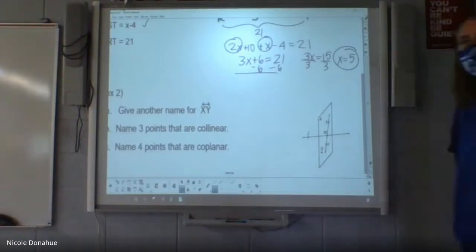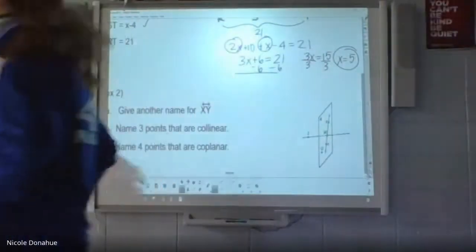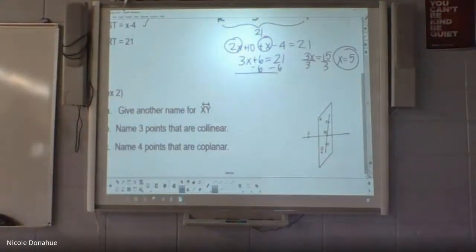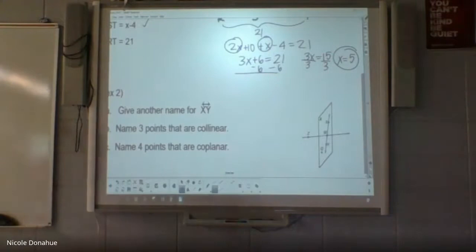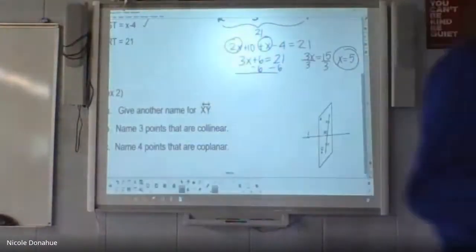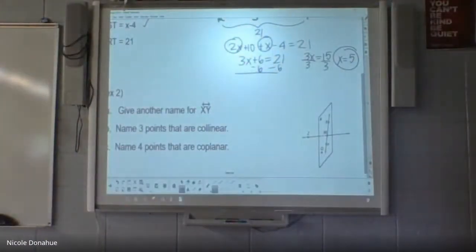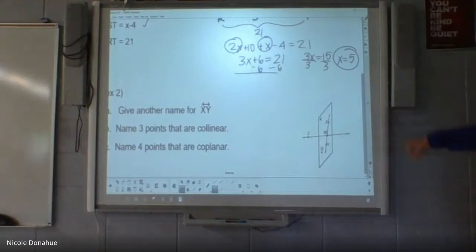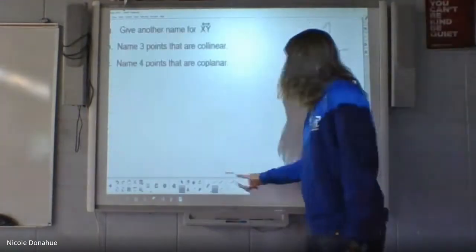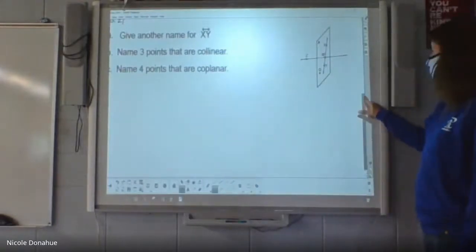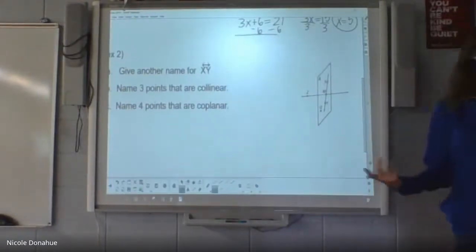All right, the next one, example 2. What's another name for xy? Another name for xy. Well, go ahead. R. Oh, we're looking at this here. Where is there an R? Well, come on. Do you see? Unless you put an R on there. Let's not add stuff. Let's go with what we got here. Because we don't have an R.